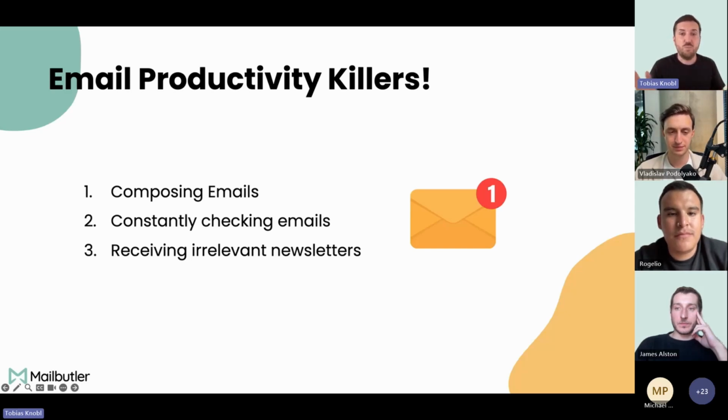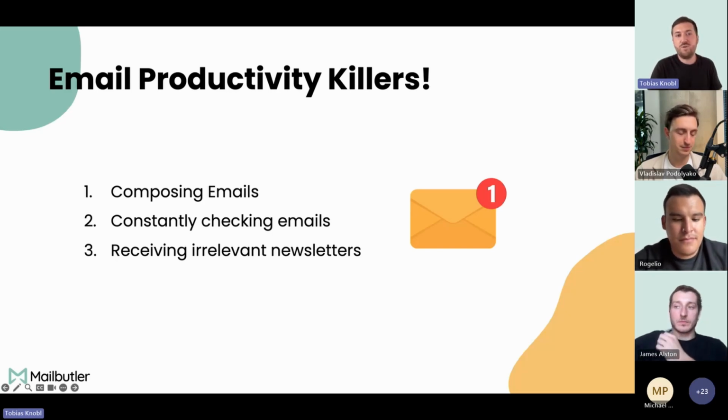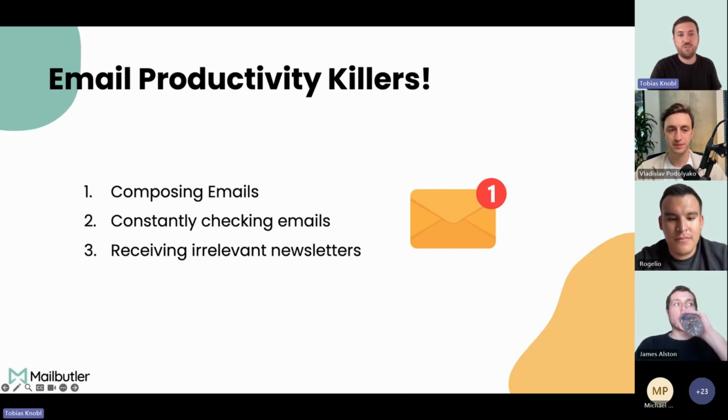Sometimes, or actually most of the time, of course, you don't have a suitable email template. In these cases, there's something very new, AI-powered tools, so artificial intelligence composing emails for you. And later on, James will actually demonstrate how Mailbutler's artificial intelligence feature called Smart Assistant can do that for you. It can compose full emails based just on a few keywords, but more about it later.